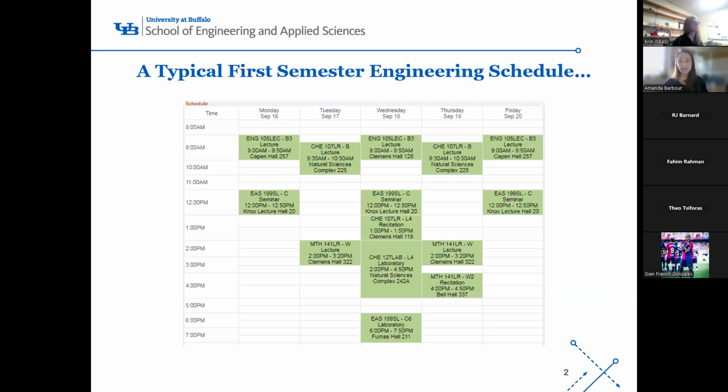If not, you may see a Math 114, which is pre-calc, which will help you become ready to take Calc 1. And possibly if you've completed Calc 1 through AP credit or, again, college credit, perhaps even a Calc 2, okay? But there should be a math component to your schedule for the fall. And again, this is just a typical first semester schedule. That would be 15 credits, which is right around where most students feel most comfortable sitting. And they would all be fulfilling degree or university requirements.